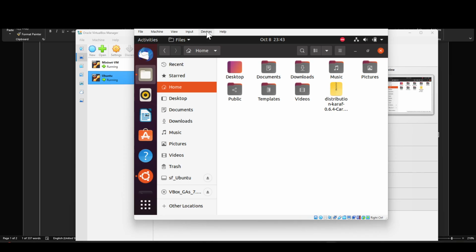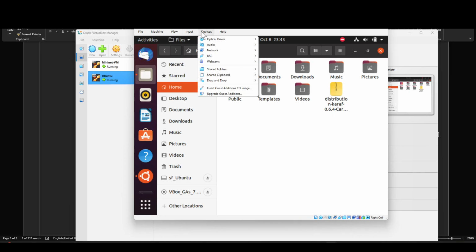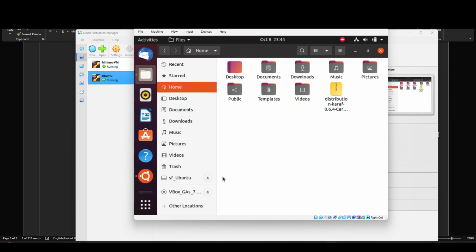You need to install also, if you go to devices, then insert guest addition, see the image, you need to install these additional features, then you are able to see this share folder. And if you have any issue accessing the folder, you need to add your username to the group that has permission to see the share folder, right?